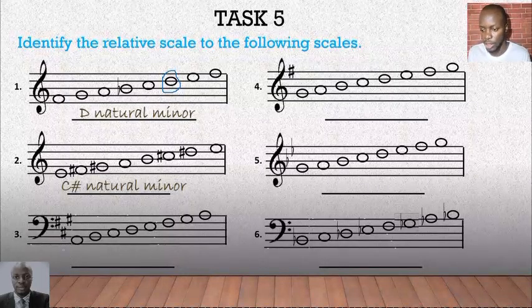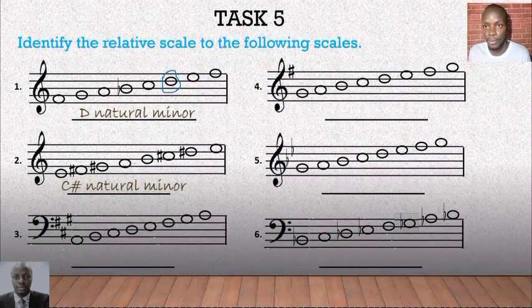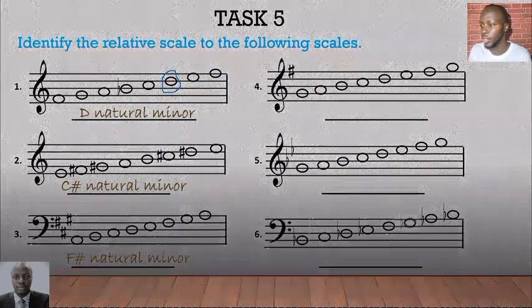Now let's look at this one. It has a key signature, and to make our work easier, the tonic is A. So this is A major scale, because the accidentals here are telling us that in this scale, C is sharpened, F is sharpened, and G is sharpened, right? If this is A major, what's the relative minor? Again, you count 6 notes forward, right? 1, 2, 3, 4, 5, 6. All right, not F, because the key signature has already told us that anywhere you see F, you sharpen it, right? So it means this is F sharp minor. The relative minor of A major is F sharp minor. Now let's go to the next one.